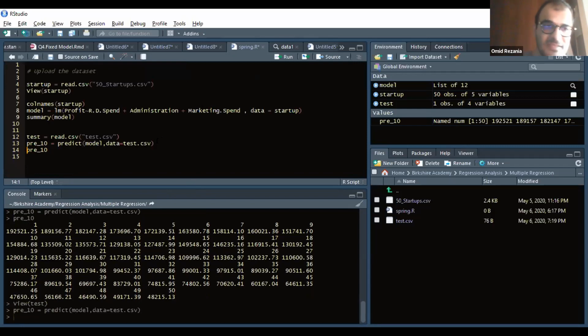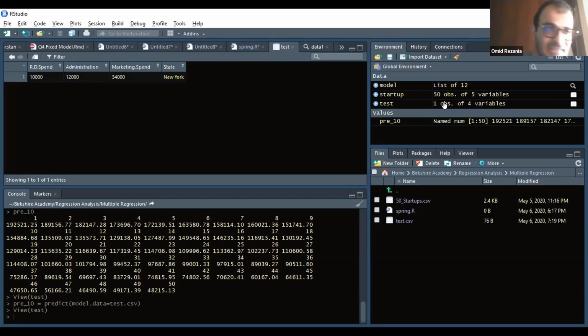When I run it, you see these values there? Yes. The first value is a prediction of my profit, if my new data set is going to be these ones, which I created myself. I choose R&D expenditure is going to be 10,000, administration 12,000, marketing 34, and I didn't know the profit.